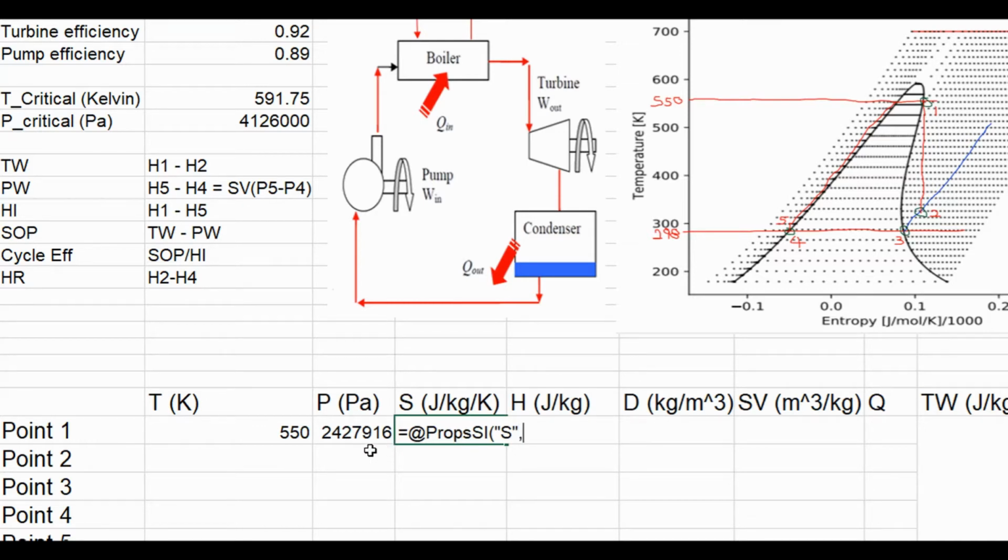And then from this point, I know my temperature, so I could specify the temperature. And that temperature is, if I select this, B23. You could either enter the value or use the Excel number. So this is B23 for my temperature. So don't get confused on that. And then the next thing we know is the pressure. So we have to enter the pressure.